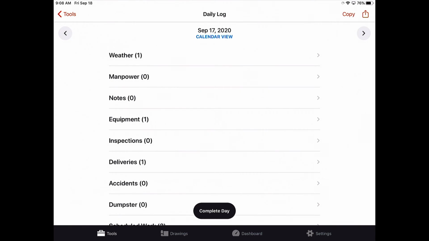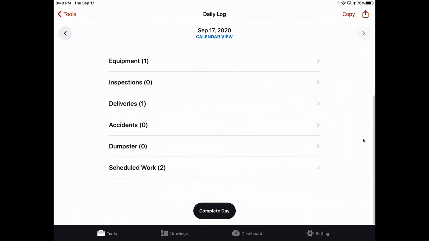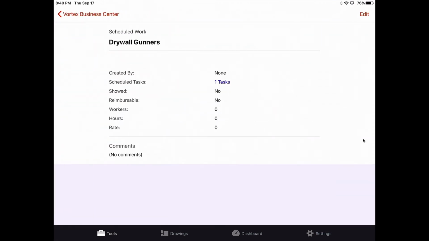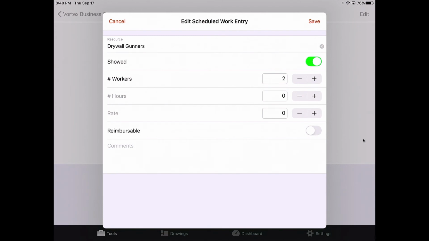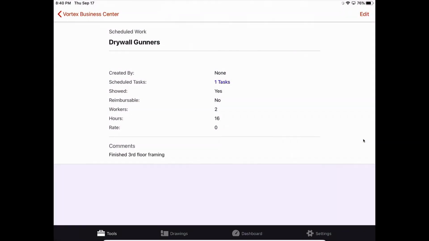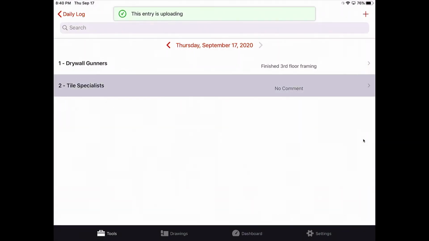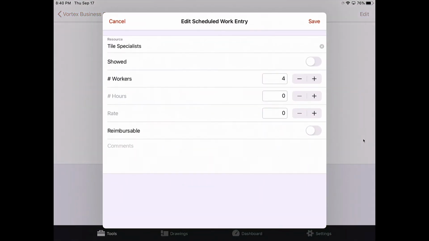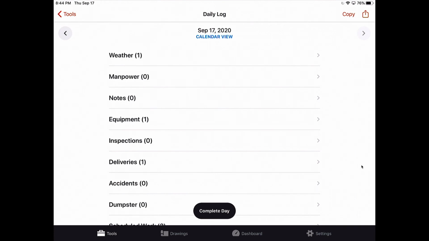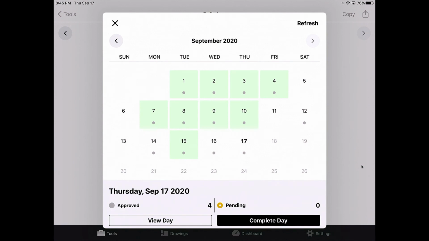And you could also see where our schedule pre-populated the daily log, making it easy to record the work from the carpentry and masonry contractors that were on site. Even if you're not connected to the internet, these can still be filled out in offline mode and will automatically submit when you're reconnected to a network. The calendar view is a great way to see which days have pending or completed and approved logs. So you could always look back and have that record of knowing exactly what happened on any given day.